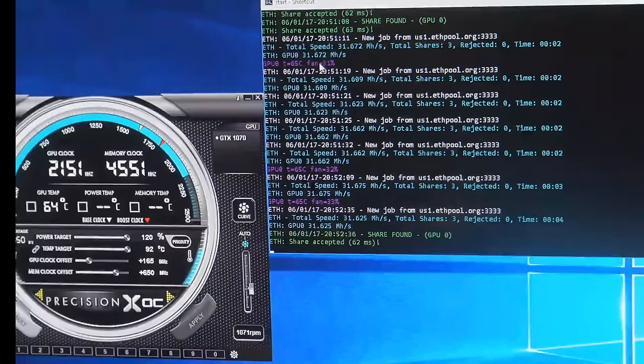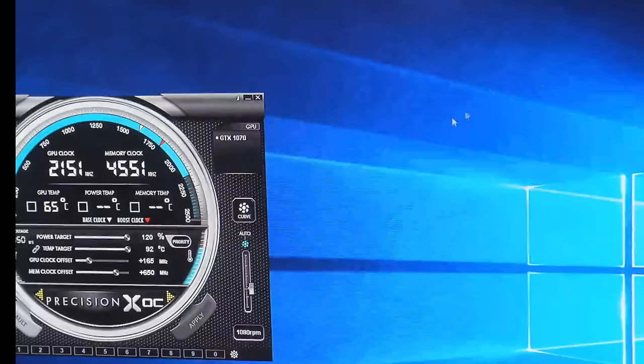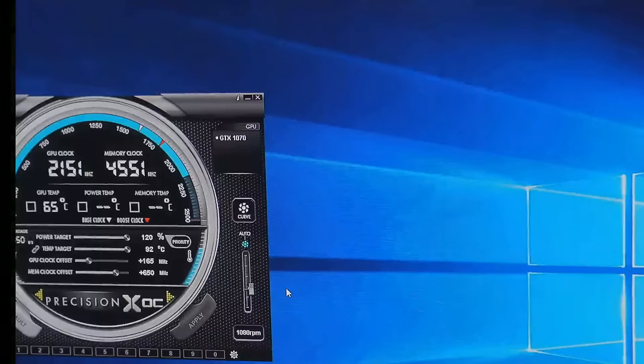So yeah, this card looks pretty good. You think we should try it a little faster? You know, we haven't even got to Zcash yet. Tell you what, before we try to blow this thing up, let's check Zcash.